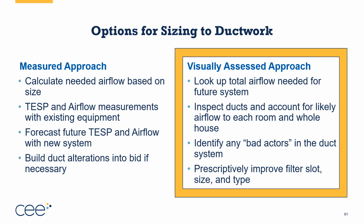Is there a particular duct run? Is there a damper, a connection? Is there a bad filter slot, right? Things like that that could really reduce airflow. And so I want to go through this inspection process.